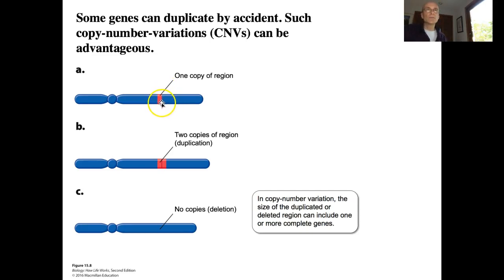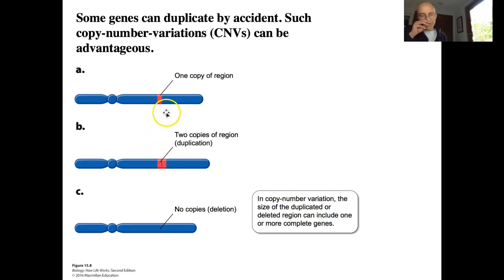See here, this chromosome has one copy of this particular region. Let's say it's just one gene. It could be longer than a gene, several thousand nucleotides long, but let's just say it's one gene. Through a variety of mistakes that happen all the time, and may not always be repaired, changes can occur when the chromosome is duplicated. It's possible that a chromosome piece can be multiplied, and that is when you have a transition from one copy to two copies of this particular gene or region.